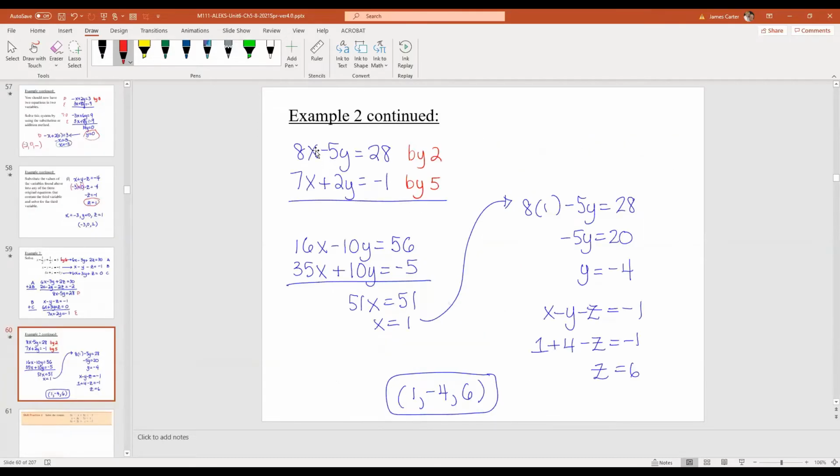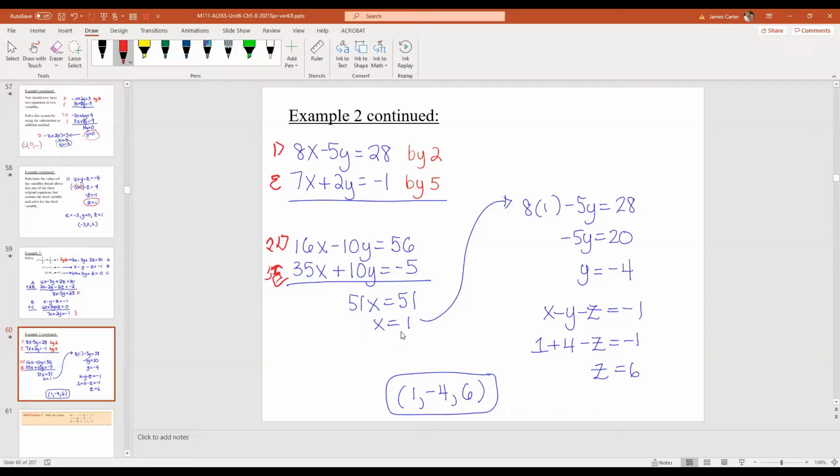Now we're going to take equation D and E, and we're going to combine them. Well, we've got to modify them a little bit. We took this one times 2. We took this one times 5. So this is still D and E. This one is 2 times D. This one is 5 times E. That was a mess. I'll have to redo that later. And you get your first solution.